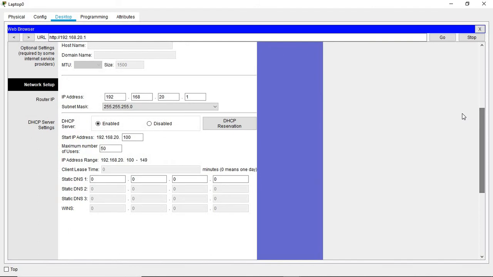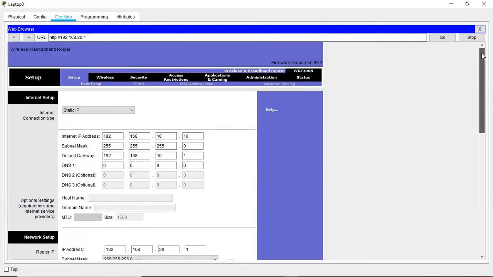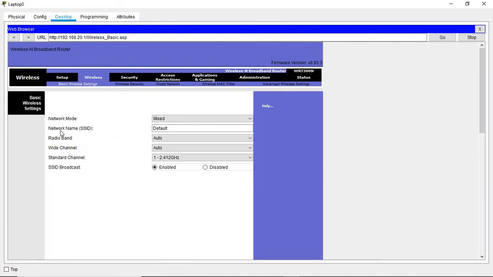So now let's look at the basic settings that we can do in our wireless router. We have the likes of SSID, which is the service set identifier. We have network security, the likes of the passphrase. We have to set the key for our network. So let's see how those configurations are done. We have to come to the wireless. We have the SSID name, the name of a network. This one is default, therefore we have to change it to make it our own. It will be the name of my network.